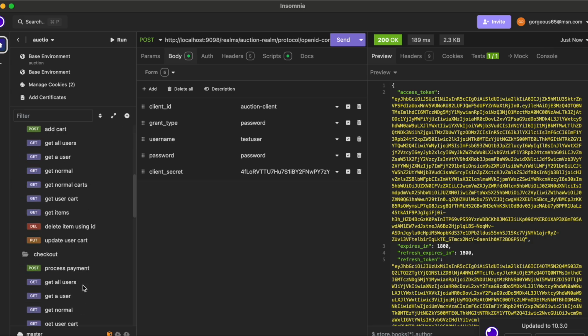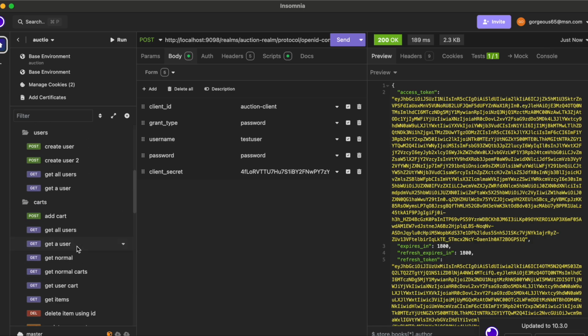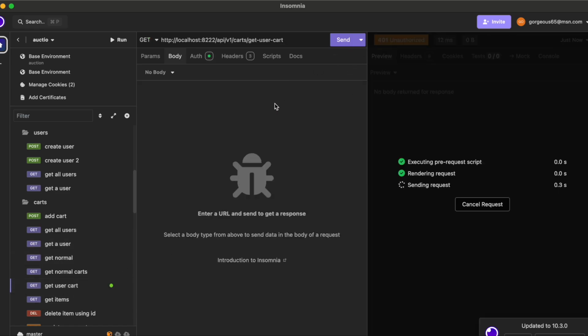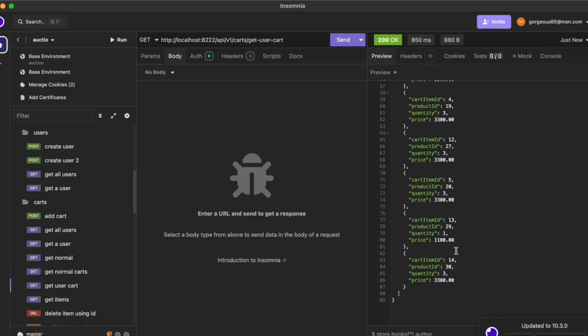So we want to go into cart. Make sure I'm not going to the wrong place. Okay, so you see we've got a lot of products in the user's cart.